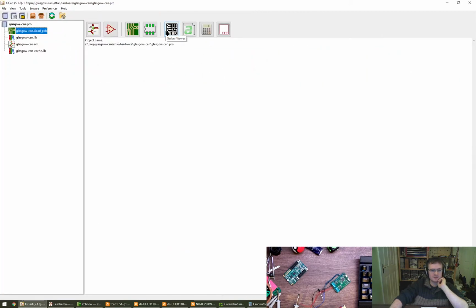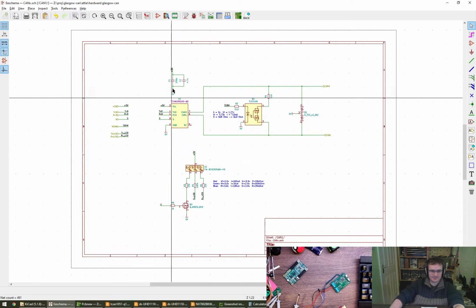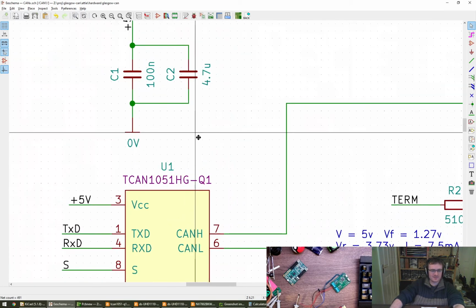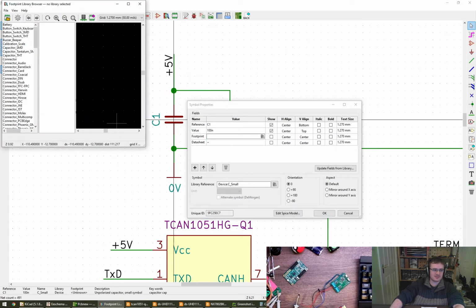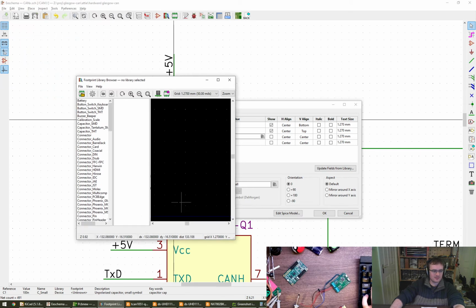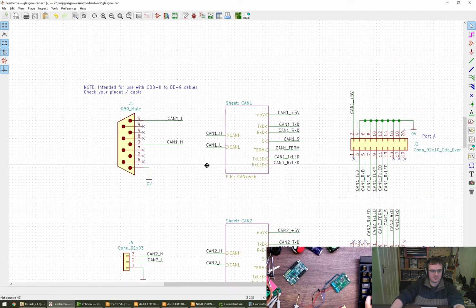I think from my previous playing, there were some kind of... No, maybe not. Okay, where do I do footprints? In the schematic editor. Footprint, I have to pick. I see. 2 for low and 7 for high. Let's just check that quickly.